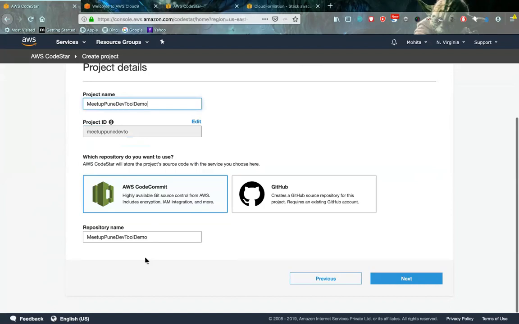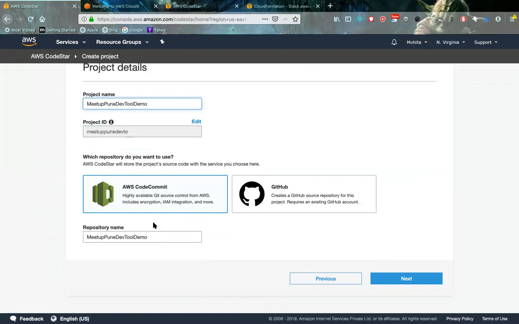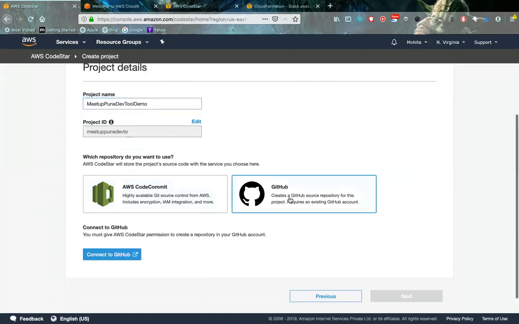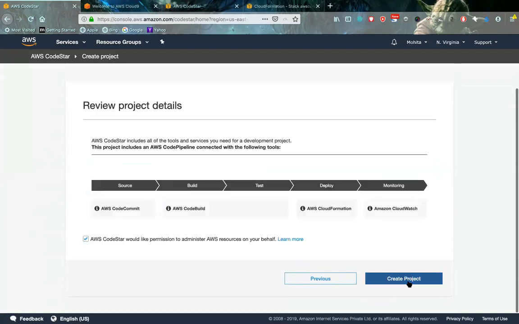A repository will be created over here, and it will have the code also. Once your first deployment is done, you can simply push to it. Currently I'm using CodeCommit. If you don't want to use CodeCommit, you can configure your GitHub also. It's up to you what you choose. For this demo, I'll choose CodeCommit, and then I'll move to the next step.